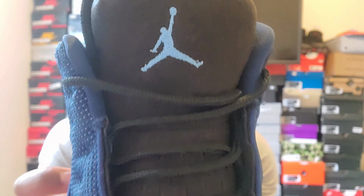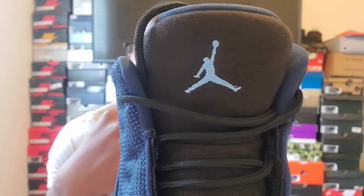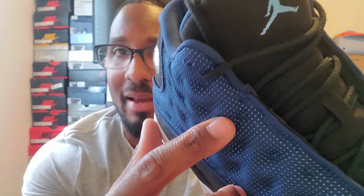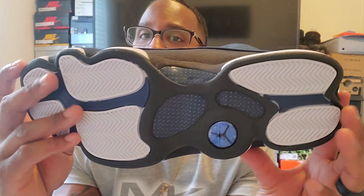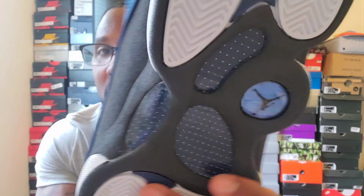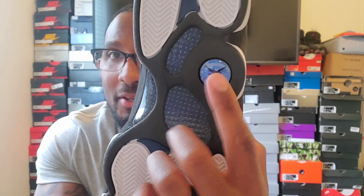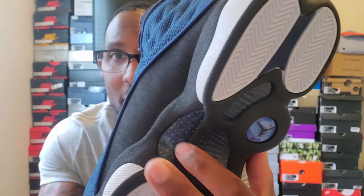Now, this blue Jumpman is kind of off. That blue doesn't really match. This kind of reminds me of the university blue color. That Jumpman doesn't really match anything on the shoe. I mean, it does fit in. It would have been nice if they just tied that blue into here, make it a dark blue like that, but hey, they didn't. It is what it is. What are you gonna do? We got the carbon fiber on the bottom. Now it does match this. So maybe that's what they were going for. That Jumpman logo does match down here on the bottom. And we got our carbon fiber just like on all the 13s.